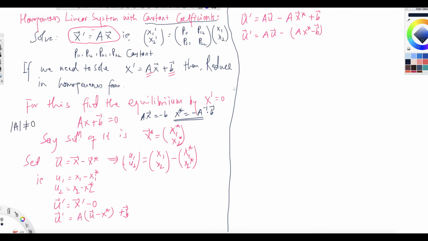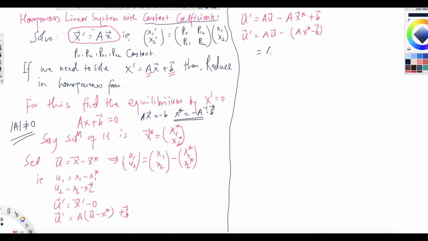Okay, it is non-singular. So to solve this one, the easiest way is we solve those two equations by elimination or substitution method. But if you want to solve this by a matrix method, then you need to subtract b from both sides. You will get A x equals negative b. And to solve this for vector x, you need to multiply both sides by the inverse of matrix A. So for A to have an inverse, we need it to be non-singular. So I assume that A is a non-singular matrix, and then if I solve this, x equals negative A inverse times vector B. Okay, now let us plug in that thing here.